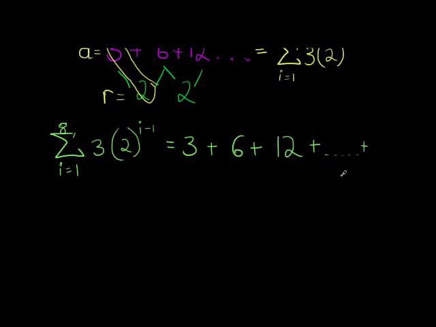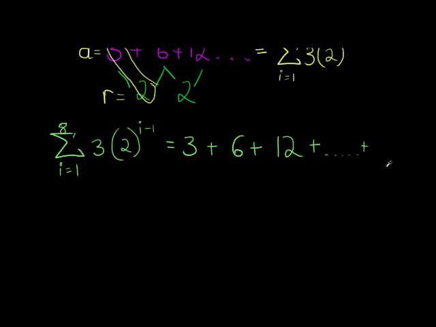And this goes all the way until I get to my last term which will be 8, 8 minus 1 is 7, so 2 to the power of 7 is 128, 128 times 3 gives me 384, that will be my final term. So am I going to do each one of these 8 and add them all up? Well you could, or you could just use the formula.